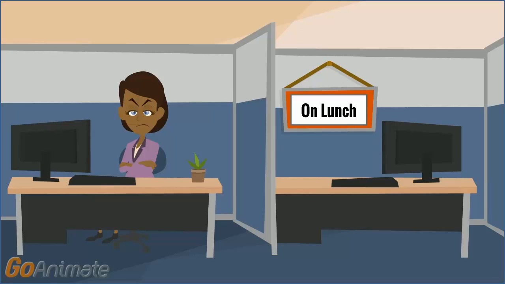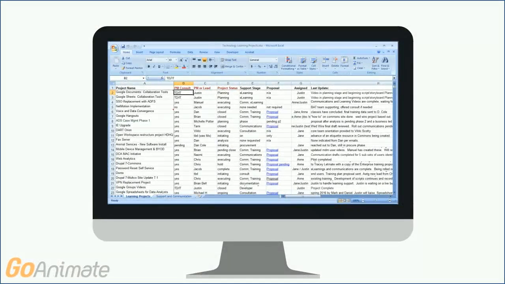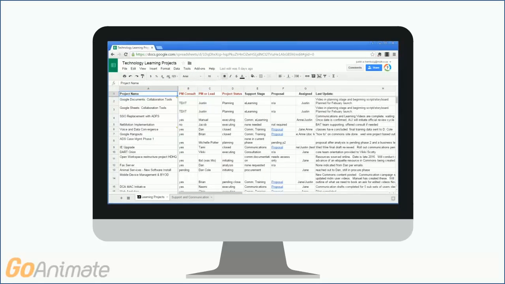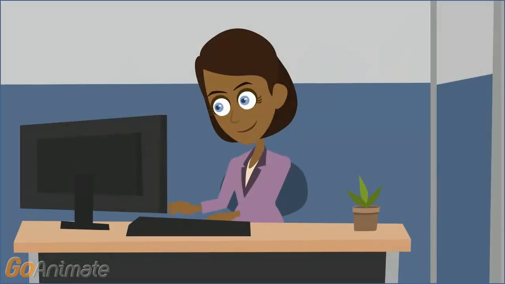Has this happened to you? Jane and Justin use a spreadsheet to help manage their program. They work in a very collaborative, cross-functional team and wish they had better tools to help them work together. They should consider using Google Sheets, an online application that gives them the functionality they need, but allows for greater collaboration and accessibility. Let me show you how their team could be using Google Sheets to collaborate.